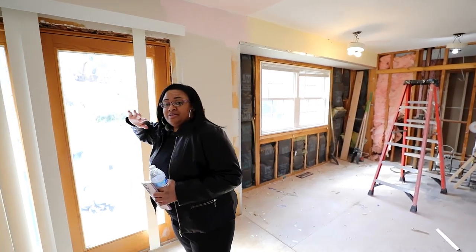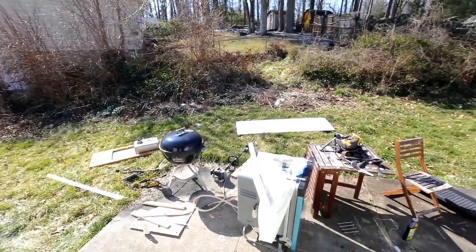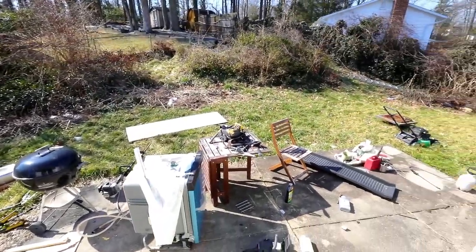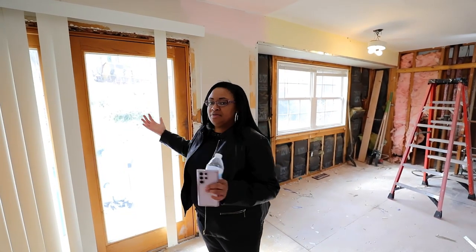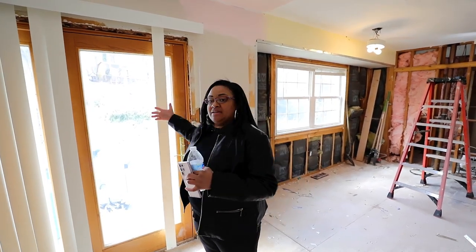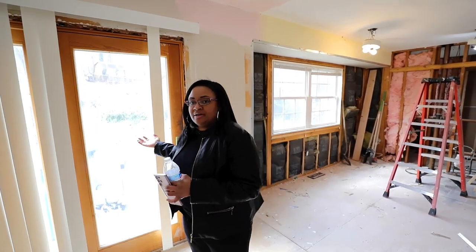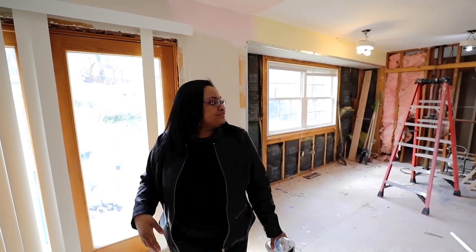So out here, there are tons of weeds, poison ivy, whatever. We're gonna remove all of that. We're putting up a 6-foot privacy fence around. So it's gonna definitely help enclose the backyard and give it that sense of privacy that it needs, as well as let somebody see what the potential is, what they could do in this yard in the back. But right now you can't see anything.